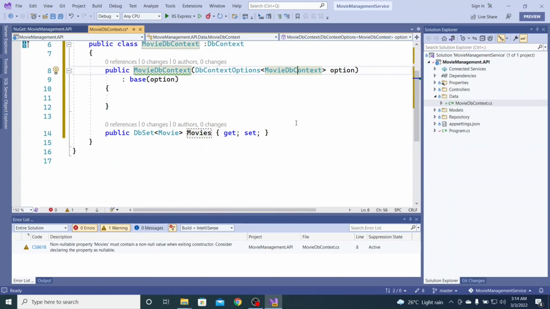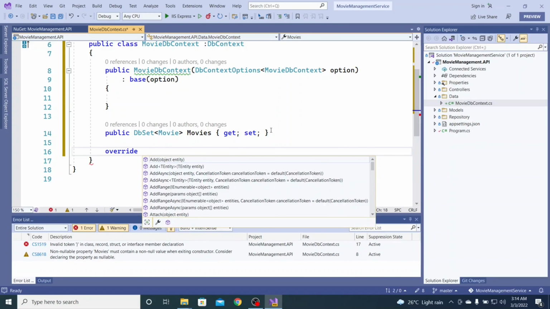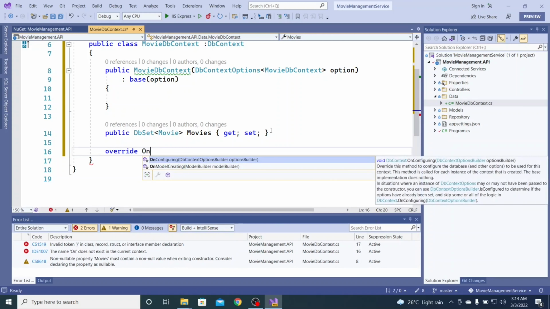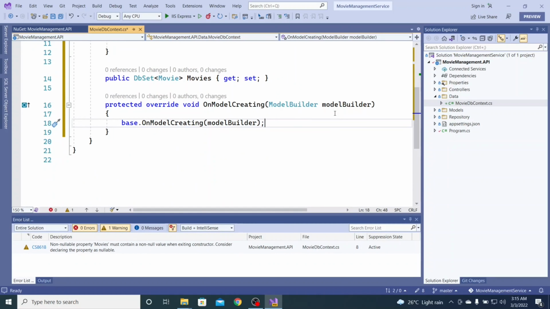Now, one thing that I want us to do is to just put in some seed data, to seed in some data that when we start our database, we are going to have that sort of data. So what we're going to do here is we're going to override. There's a method, it's called OnModelCreating. So what does this do? This just says, as you're creating the model, I want you to do these things. If you're using what we call fluent validation, this is where you can put things like primary keys, constraints if you want to. This is where you put those things.